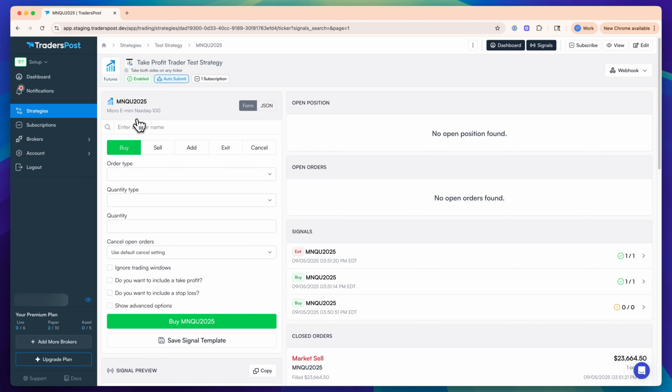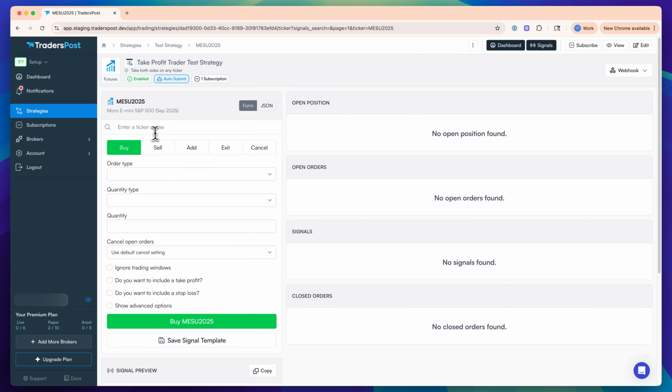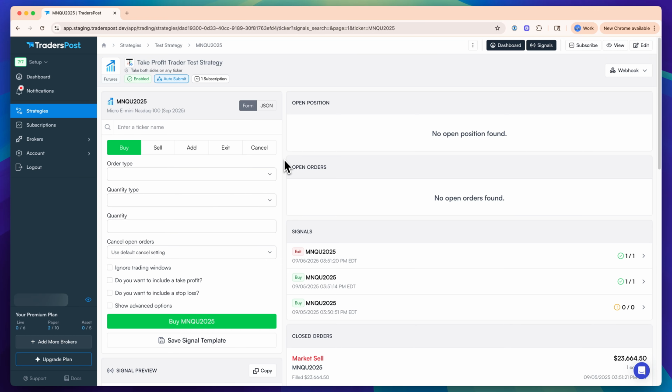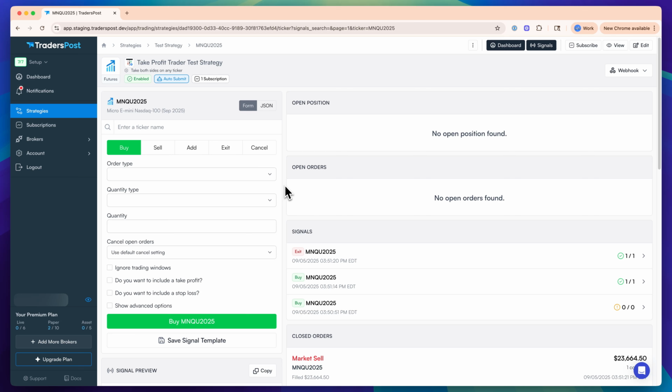From this area, you can trade any ticker in your asset class that is allowed on your subscription. So for this particular strategy and subscription, I've allowed any tickers. MNQ is the first one that shows up. If I wanted to trade a different ticker, I can search it in the search bar. And what I'm able to do is submit a manual signal to my webhook, and that'll fire to all my subscriptions. So for example, I have this subscribed with a Take Profit Trader PA account.